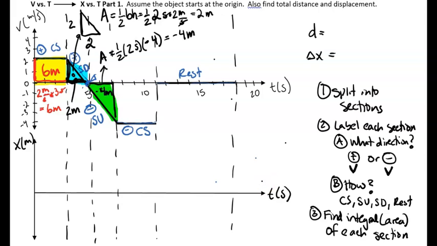Cool. And so then let's look at our next section. I'll do this one in yellow. So we have a good old rectangle. It almost looks like a square. So the area is the base, so 1, 2, 3, 4, by -4 is the height. Cool. So -16 meters. And then this last part, we're just at rest right here. The line is literally on the velocity versus time x-axis. There's no area there, so that's 0 meters. And that makes sense because we're at rest. That's so cool how physics makes sense.